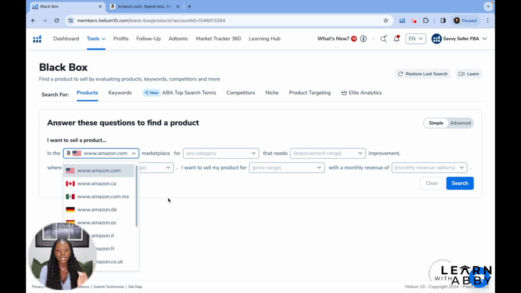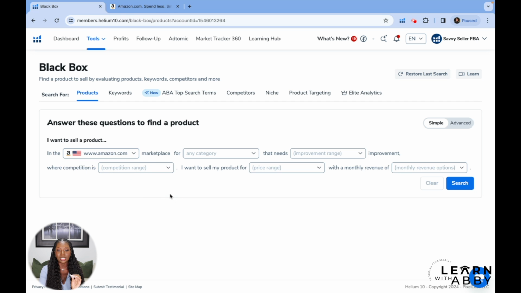The reason that we're going to leave it on the US marketplace is because this is where you are going to have the most potential to make money. Amazon US is the biggest marketplace by far, and that's where the coin is. And I know that you guys want to make money, so let's search for products that are in the market where the most money is being made, regardless of where you live. So if you're in the US, this might make perfect sense.